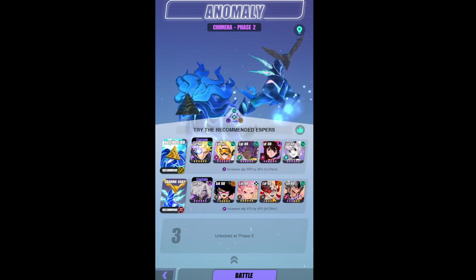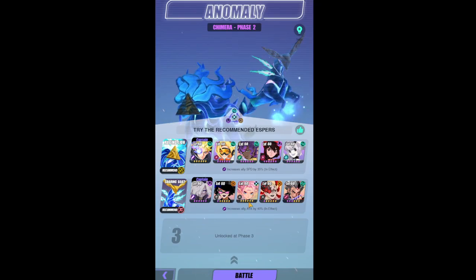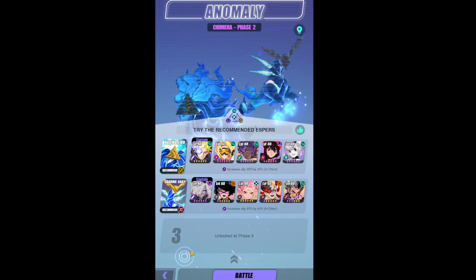Your main DPS is Embla, corrupted seed with Yun Chuan's dog, and Zora here is to keep applying the vertic stack. So you can see here the whole team, only one judge Esper I'm using, which is Zora. The rest, they are normal Esper. Normal Esper also implement the stack, but it's only 5 stack. Zora is 10 stack, and Zora has a chance to deal even higher stack due to RNG.